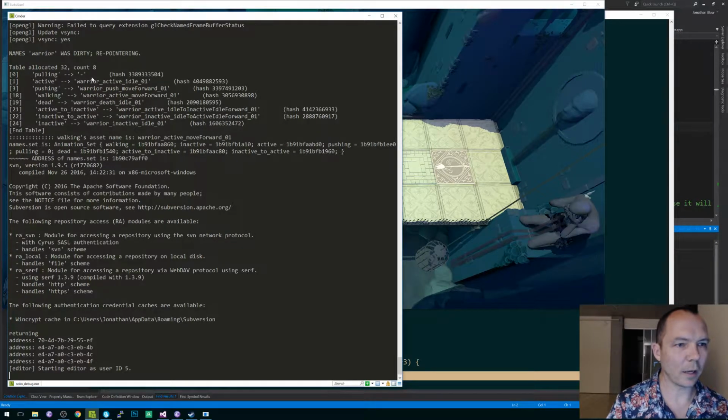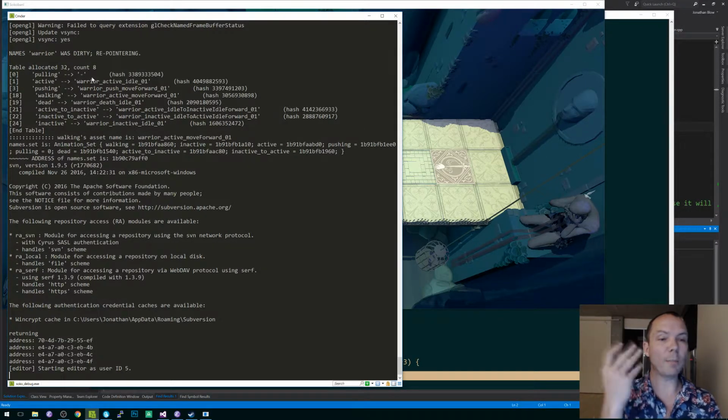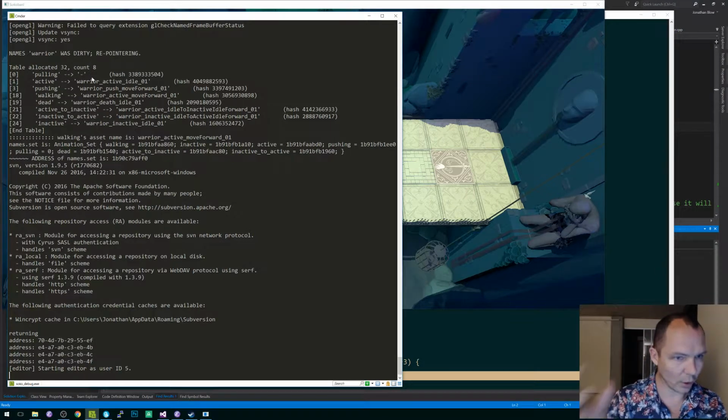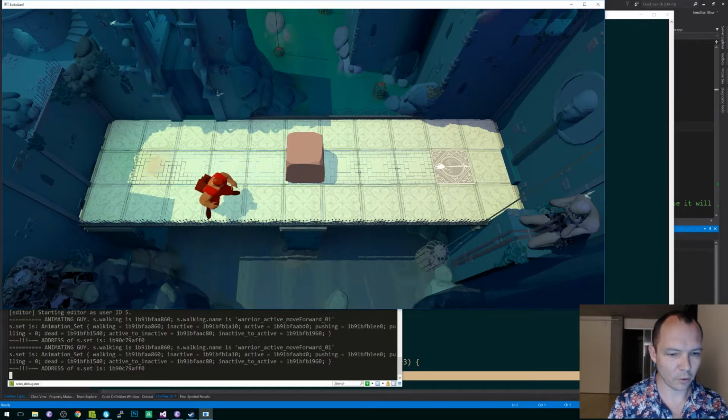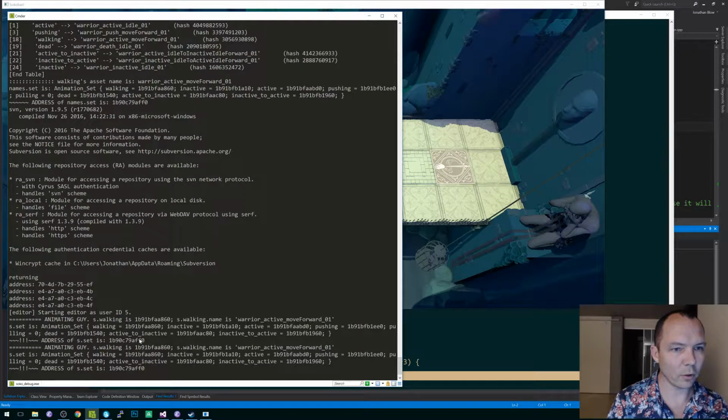So this pointer should never change. The whole point of a catalog asset is that you can keep the pointer around to it and the hot load changes the contents of it, right? So this names.set is AFF0, and when I walk, that should also be AFF0. That's good. You can check the rest of the digits if you want.